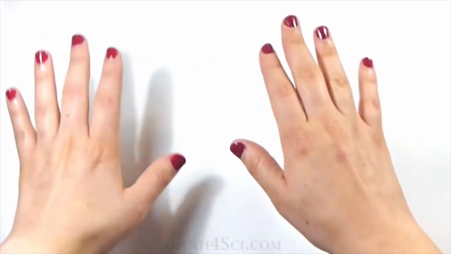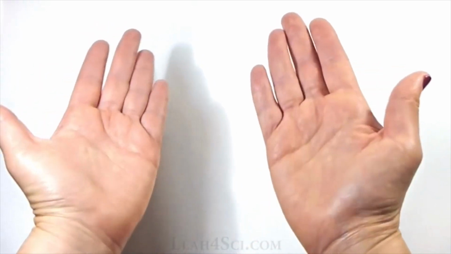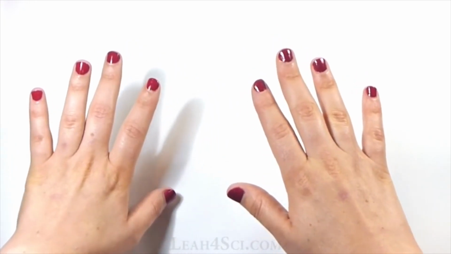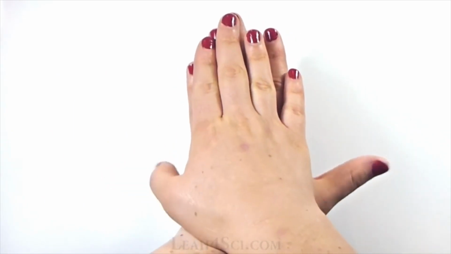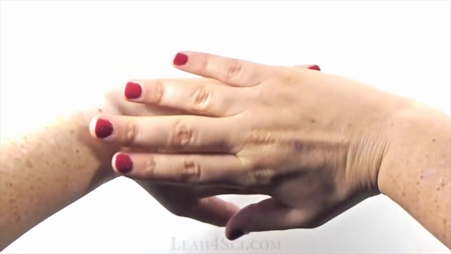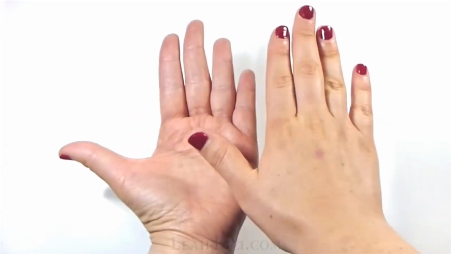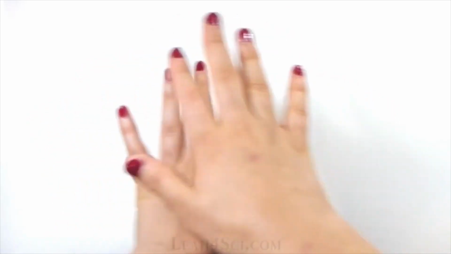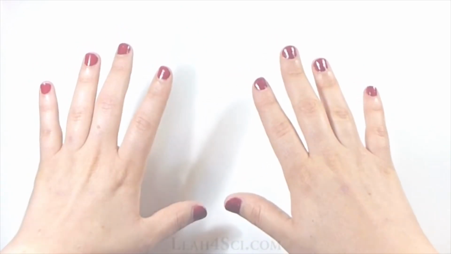While hands are the same, notice that no matter how I turn them, imagine there's a mirror right here between them. Right now, my thumbs are mirrored, fingers are mirrored. No matter how I turn them, it appears that there's an imaginary mirror between them. But now what happens if I try to superimpose them? Well, my thumbs are sticking out, so if I turn it, now my fingers are in the opposite direction. If I flip my hand so that my thumbs and fingers are aligned, well, my palms are in opposite directions. No matter what I do, there is no way for me to perfectly superimpose my right and left hand, making them mirror images of each other.